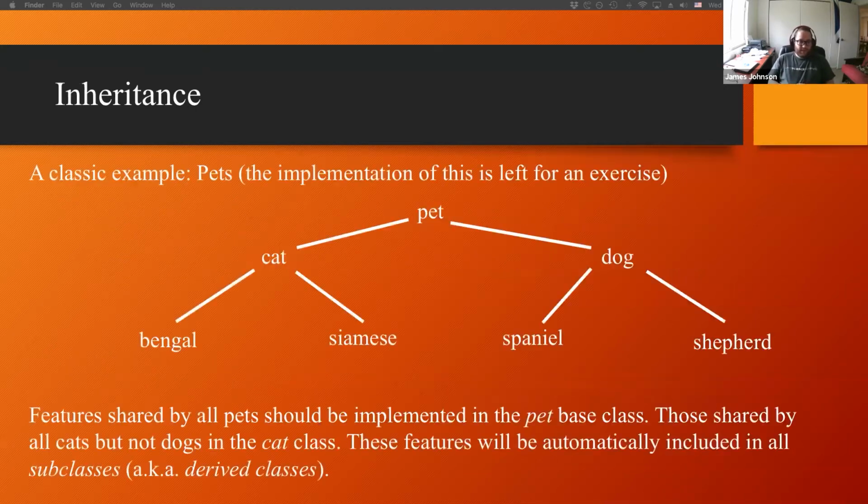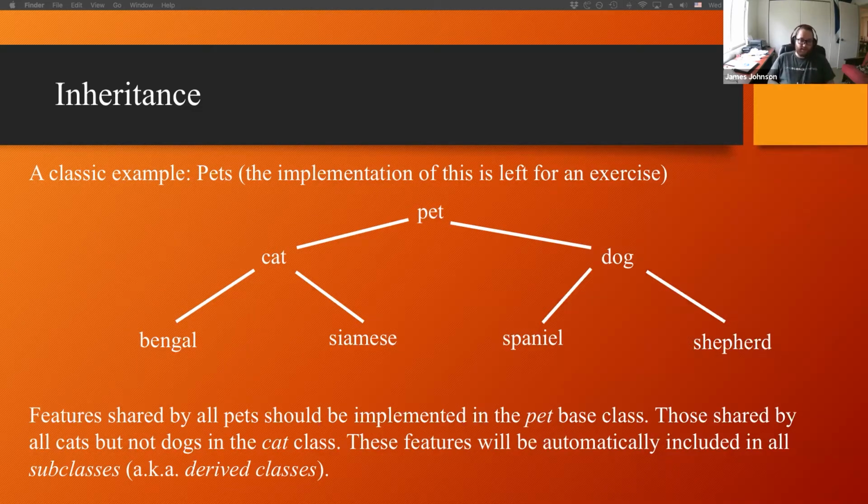A good example of inheritance, which is relatively intuitive, but the implementation of which I will leave for an exercise for today, is pets. What you could do is implement a base class pet, and then let cat and dog inherit from pet, and then you can have different breeds of cat or different breeds of dog, which inherit from cat and dog as they should.